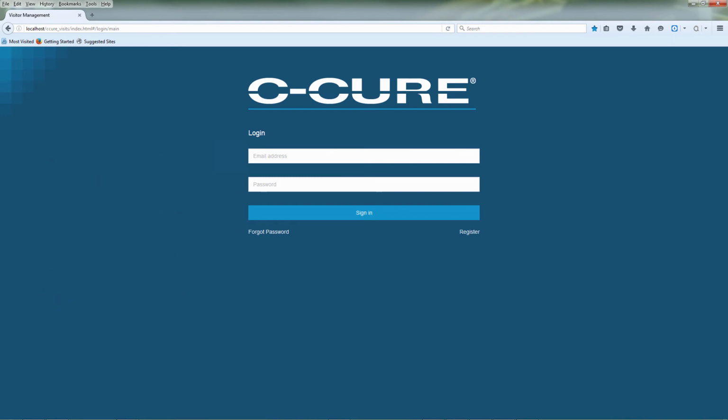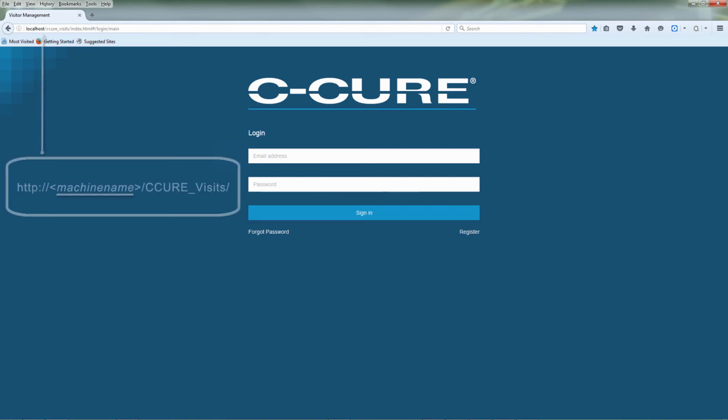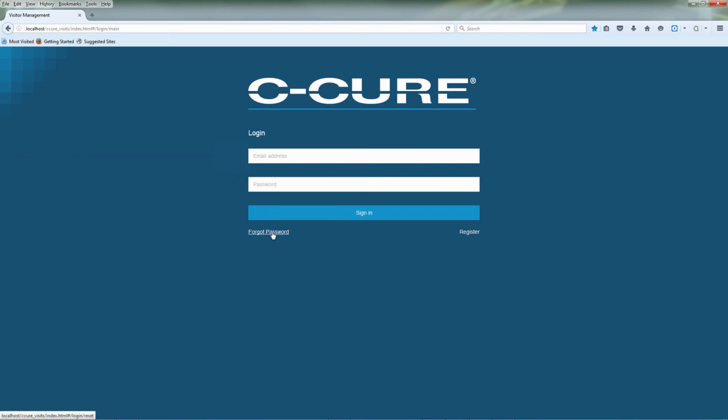I'm utilizing a virtual environment or a local host, but when on the internet, you'll open your browser and typically use a standard address such as the following. Now in this scenario, machine name is going to be the name or IP address of your IIS web server. If the site administrator has enabled SSL encryption for a secure login for the Victor web service and thus for the web portal, the URL typically has an S for secure authentication and is similar to the following.